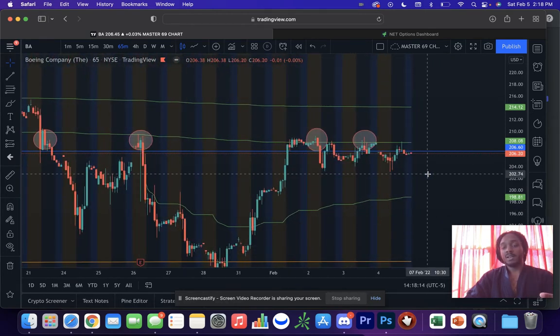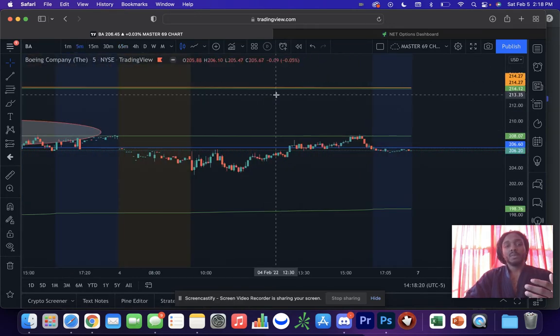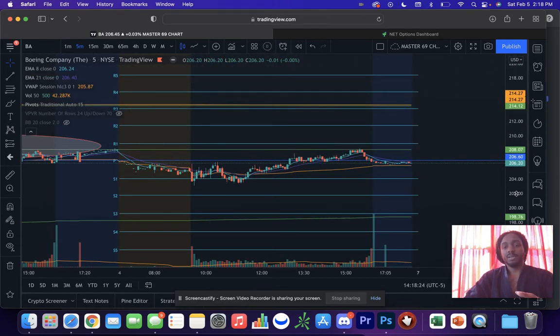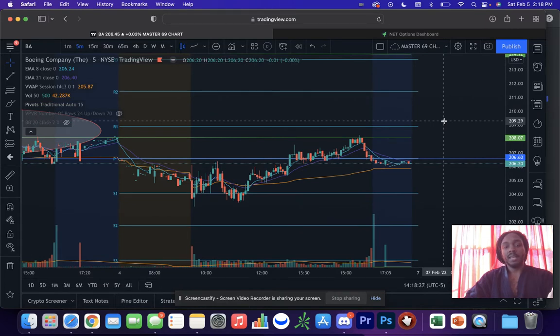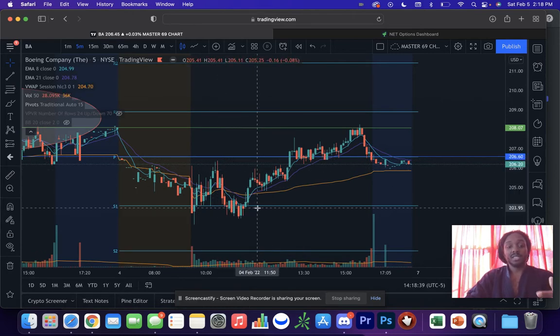It looks like it's going to be a breakout above this level, but in order to trade that, we would go to the 5-minute time frame. I will turn on my day trading template where it pulls up the 8 EMA, the 21 EMA, and then the regular VWAP, as well as volume. It's showing me volume down here at the bottom, right? So the pivot points are these blue lines, and they are basically showing me resistance and support levels.